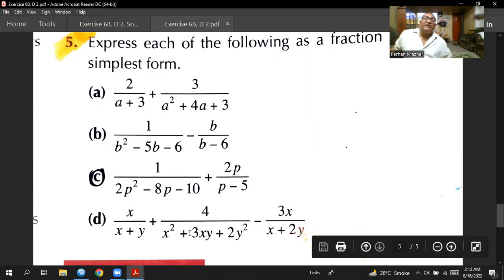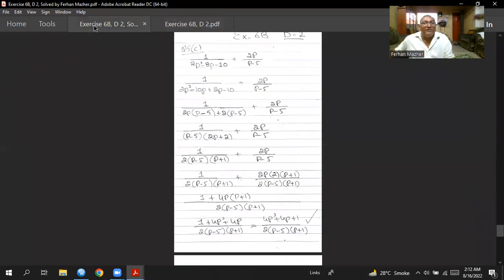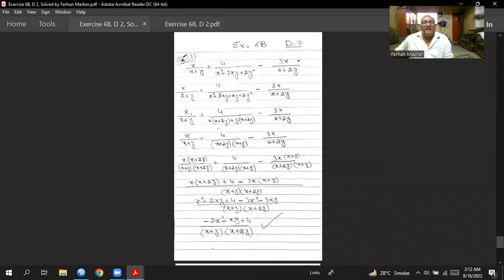So this can be factorized. If you multiply the extreme terms, you get 2x squared y squared. Write the pairs, the factors of the 2, and there's only one pair, which is 1 multiplied by 2. By addition, I want 3, so both of them will be given a positive sign. And let me show you how this is done. Question number.